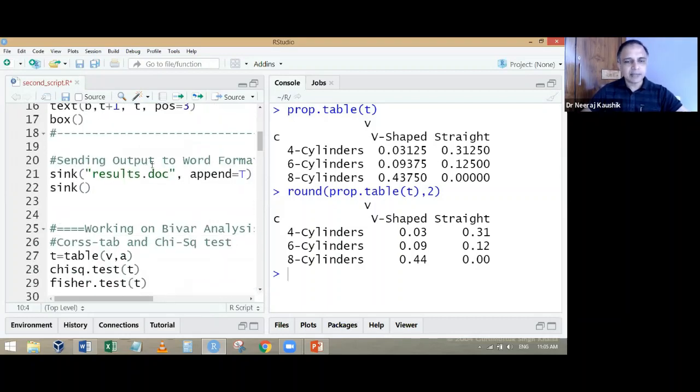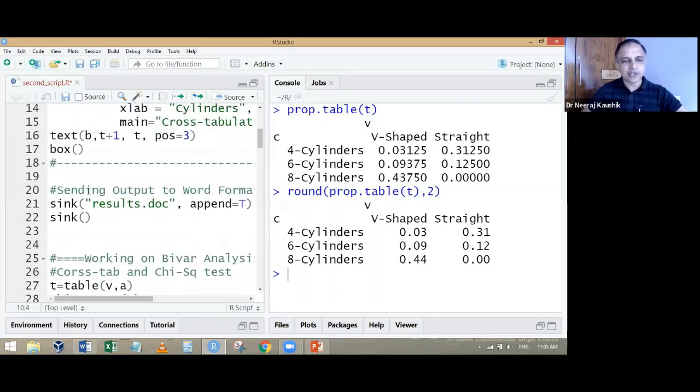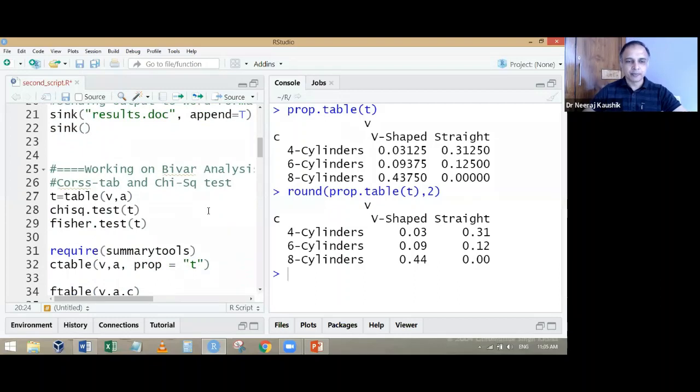So I think I can skip. There is one question about sending the output to Word format. I will do it in the last. Whenever I tell this, people get stuck in it, people don't follow the instructions, and it creates n number of problems. And then my work increases like anything for debugging every single person. So I will take sending output to a Word file in the last. First, let's finish these things.